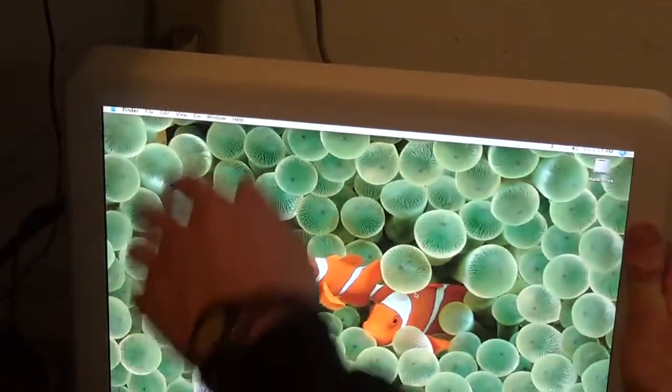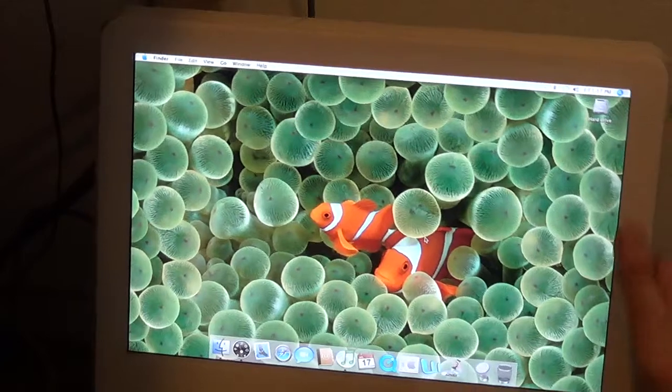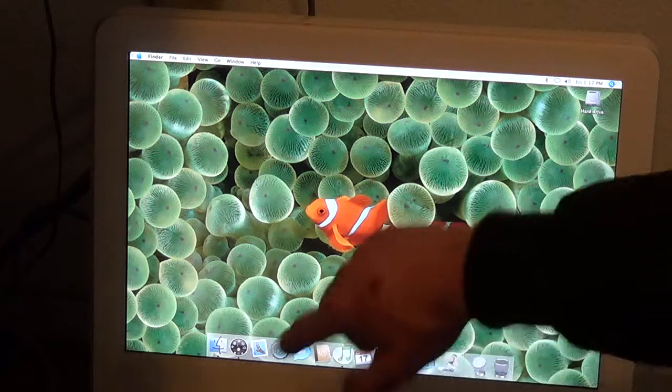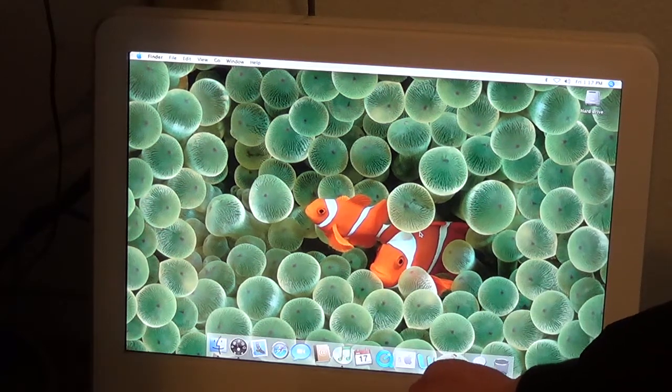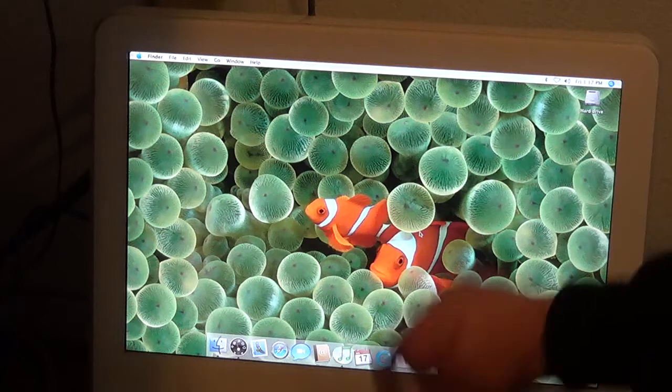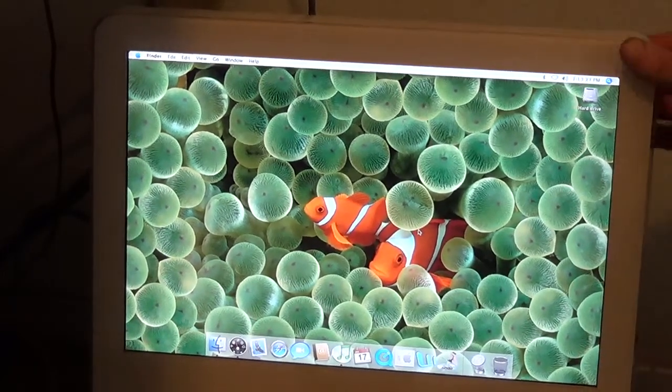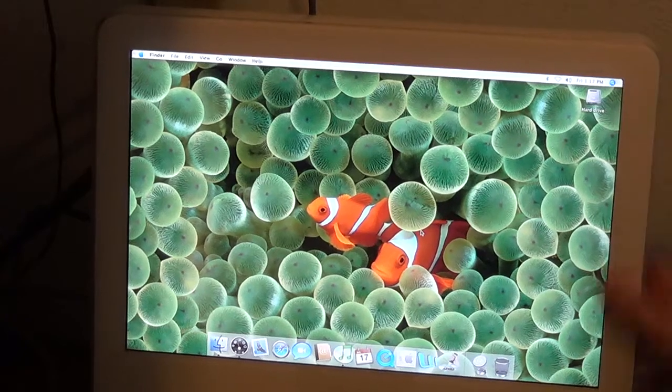Case is in very good condition. It looks like it did have stickers down here. I'm sure some very fine steel wool could get that off, or maybe just some Simple Green or something in a towel, or just soapy water. Totally usable. No real heavy scratches.